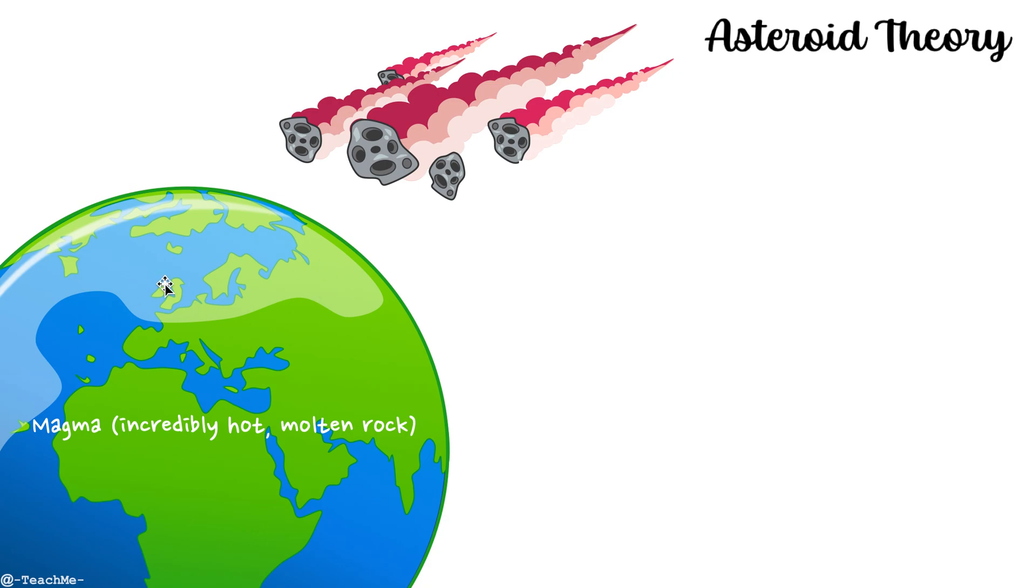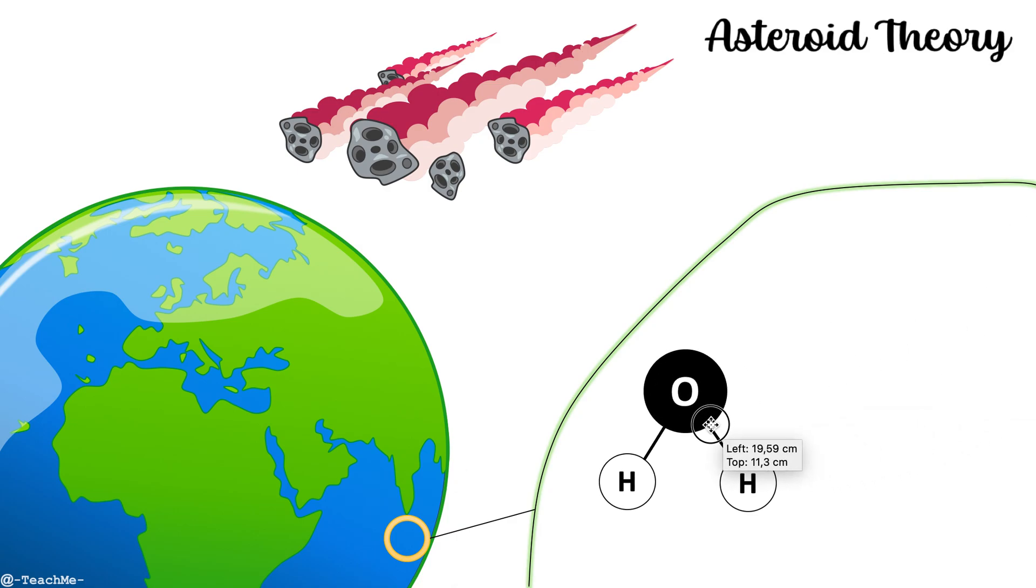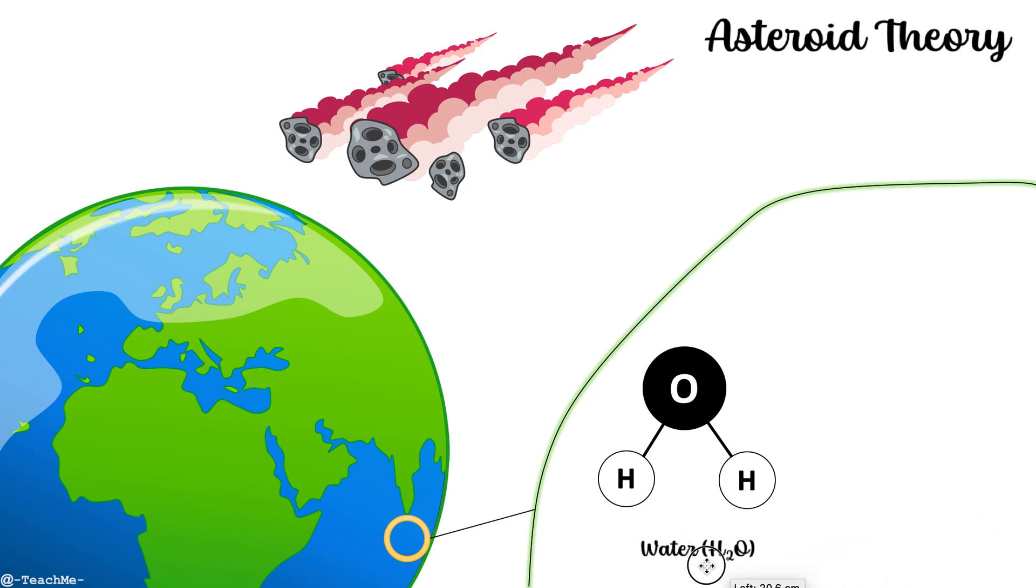So what is the evidence for this? Because this is just me speaking. How do I know this is even true? What was the evidence for this? This is just some random theory. You're right. So what is the evidence? So what scientists did was they looked at water from Earth, and they found this. They found that water on Earth, there are two types. That's really weird. I didn't know there's two types of water. So there are two types. There's a normal water, H2O, which has oxygen and two hydrogens. Now this kind of water is the majority of the water on Earth. It's by far the most water. It's the highest constituent. It's the most present.